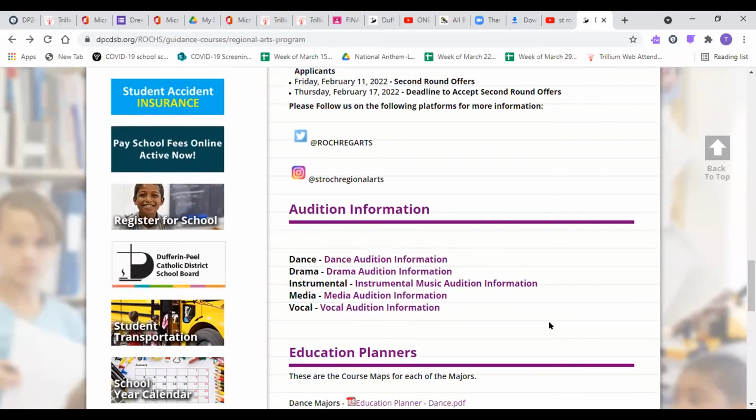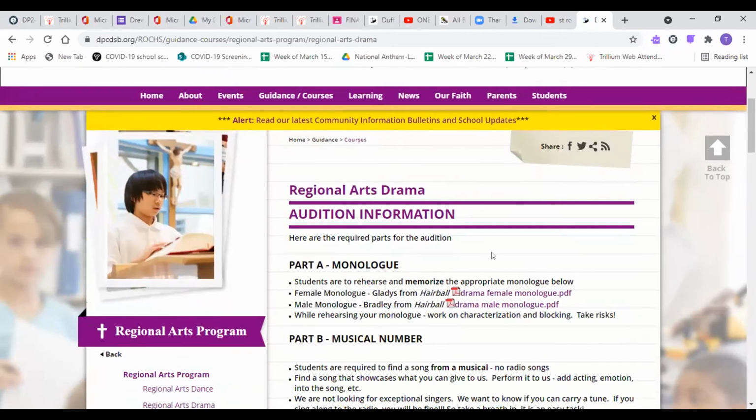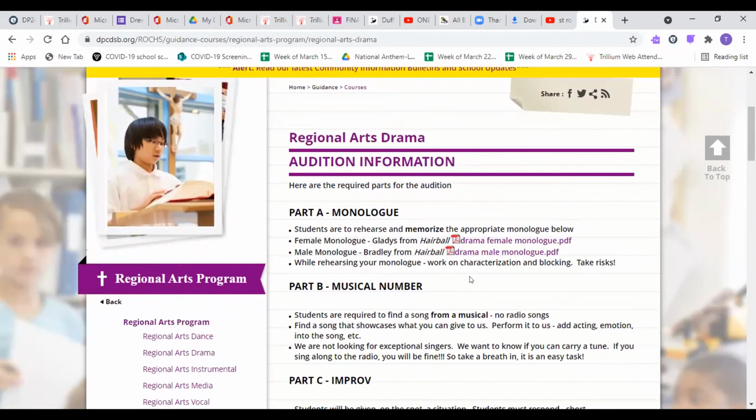And then if you come down here, we have the audition information. So you click on drama audition information and scroll down. And this is what Perla was showing you earlier. Here are the requirements. So as far as the monologue goes, of course, you have to memorize it and rehearse it. And you want to really try to be as loud and as expressive as you can. And that's what the workshop is for. If you come in with that monologue, actually, no, if you come in person, I'll give you the monologue. If it's on Zoom, then you will use the monologue here that's on the site. But basically, we work with you to give you some advice, some pointers on how to say certain lines. Okay, so it's really important to attend the workshop because it helps you for a successful audition.